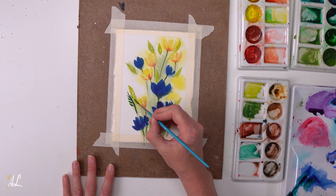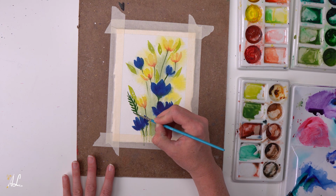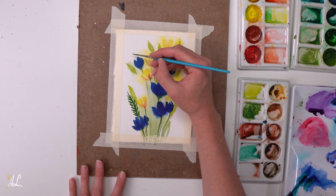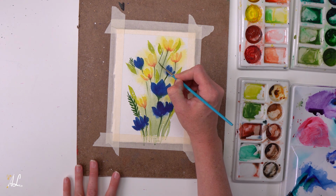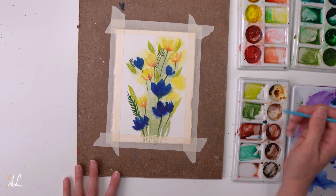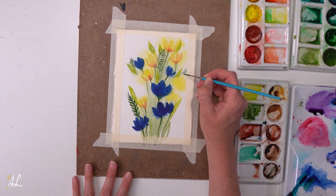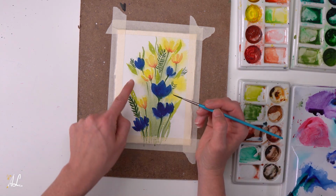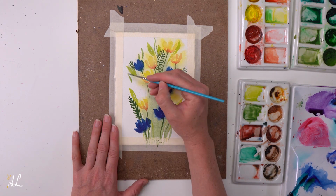Now we need the darker green, which we'll add a little bit of blue to. So I'm just going to take that indanthrone blue, just a little bit, just darkening that up a little bit so it pulls just slightly to the blue side. So you don't have to try and fill it in all the way to the bottom. It just kind of implies that that's going on. So I'm just pushing down and then pulling up. You can practice on a scrap piece of paper. And I'm not going in here because this is going to be a white flower, and I'll show you what I'll do with that in a minute.